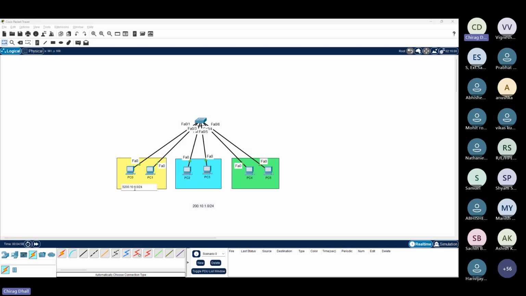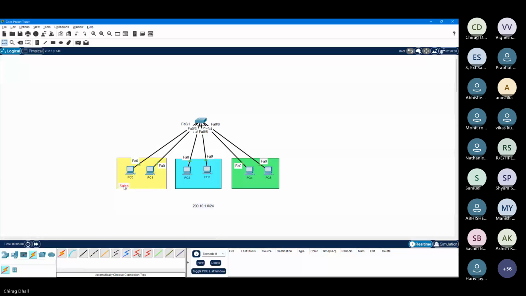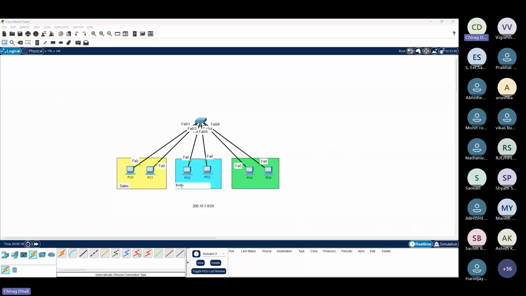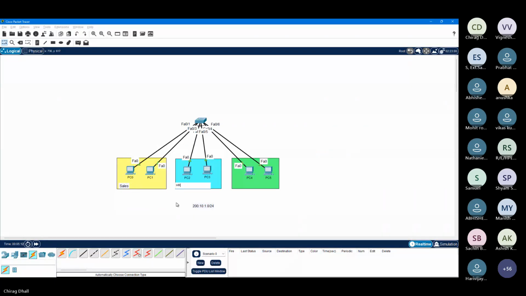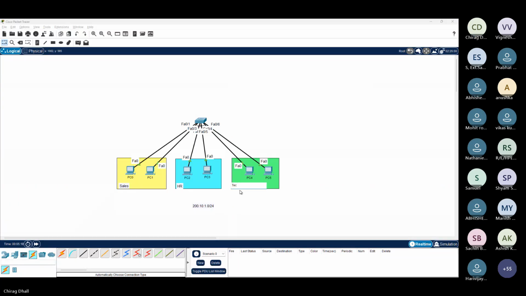This is the sales team, this is the HR team, and this is the tech team.